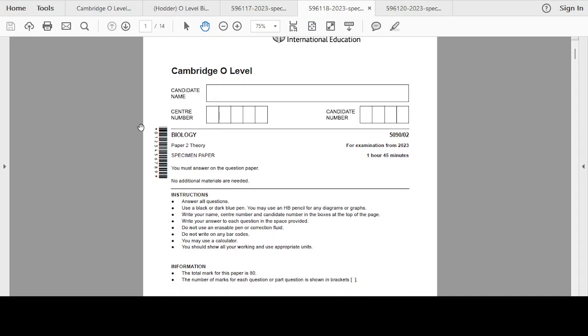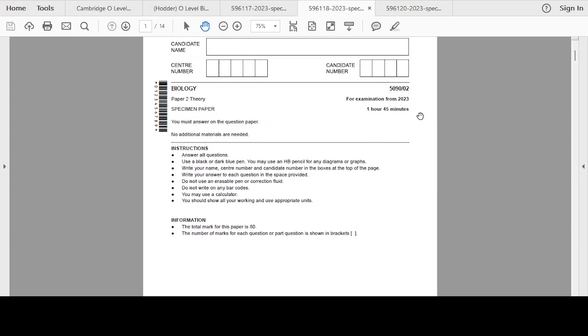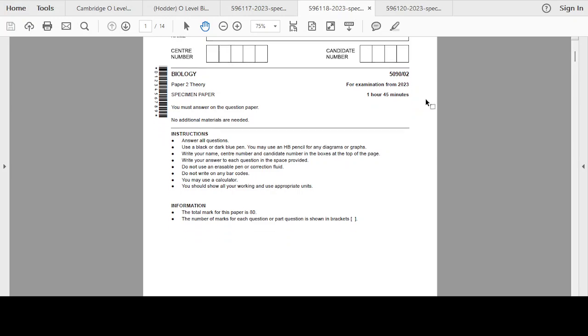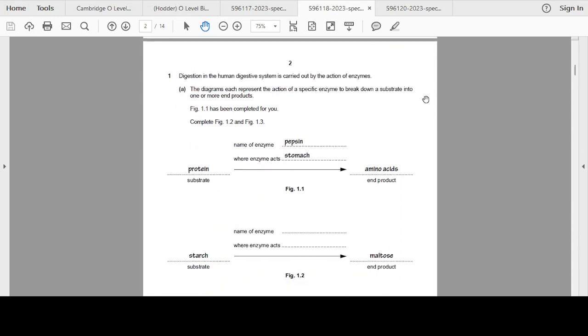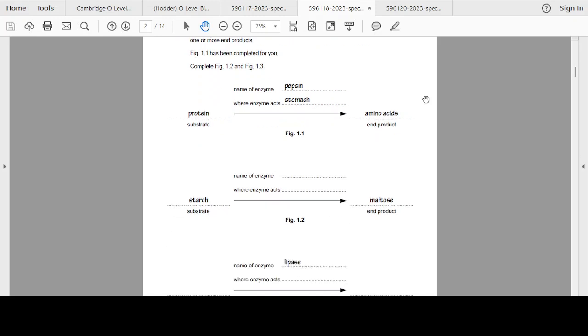Over here, because your question paper is also your answer sheet, you're answering on the paper, and so you've got space for your candidate name, center number, and candidate number. So you'll fill those in. You can see 5090 is your subject code, 02 is for your paper. Over here, it's given 02 because the specimen paper will most likely have 2.1 or 2.2, so that's paper 2 variant 1 or paper 2 variant 2. Over here we have variant 2, so it will be 22, 5090 22. You have different types of questions, some simpler. These are like fill in the blanks.